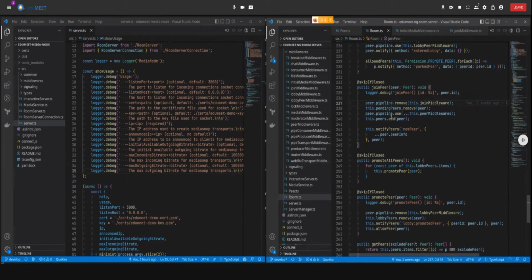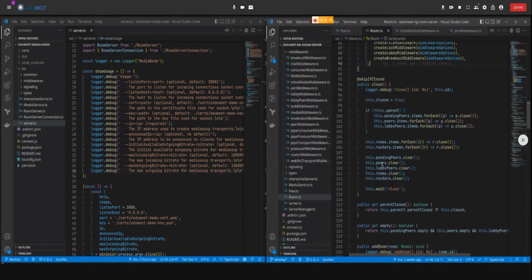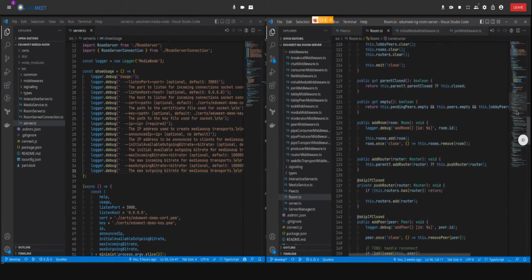And then we move you from the pending peers to the peers in this room so that you are now effectively joined. But before that, we add all the other peer middlewares we have, which are the display name and the raised hand and so on middleware. It's the moderator middleware, general media middleware, as in producing, consuming, and so on. Chat, file, locking, lobby, and breakout. So yeah, various functions are then added to the peer to be able to do in the room. And that is it, really.